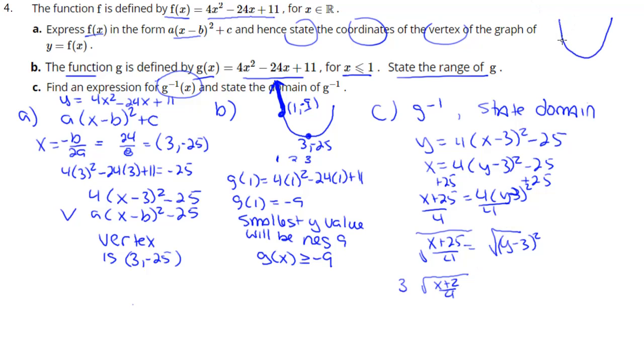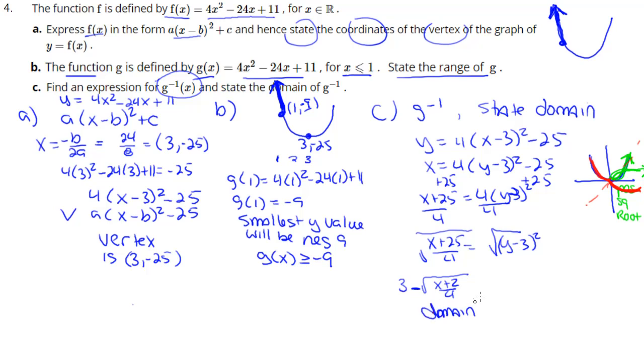And now the big question is, is it a plus or a minus? Now keep in mind, we're on this side of the vertex going up. So is it a plus or a minus? It's a minus. And the easy way to do this, think about it, no matter where it is: if I'm going to use the right side when it's opened up, well, the inverse is always going to be a positive square root function. So it's going to be a plus. If I'm going to use the other side, and I don't care if I use all of it or part of it, then my inverse is going to be a negative square root function. Because keep in mind, it's got to reflect over the y equals x line. Anyway, that's how I know it's going to be negative.